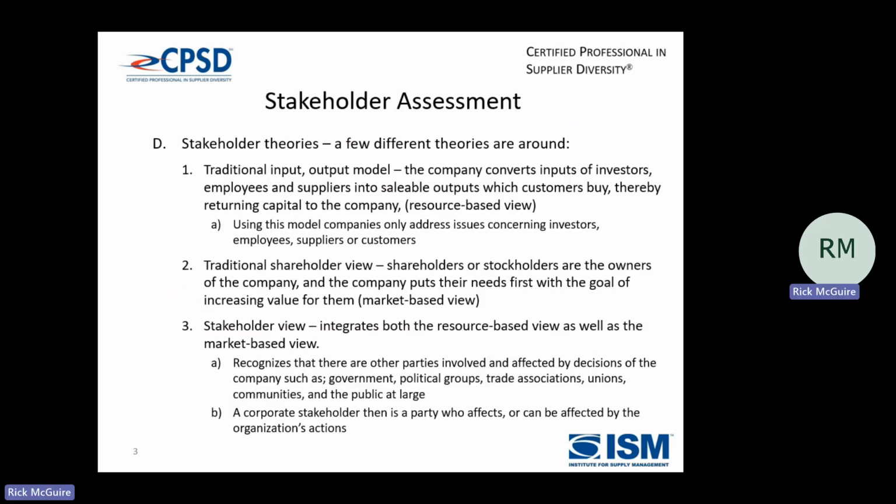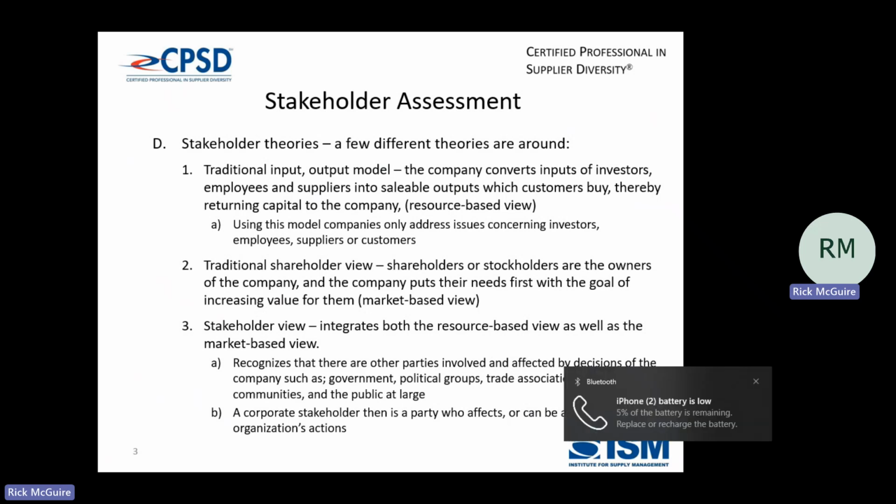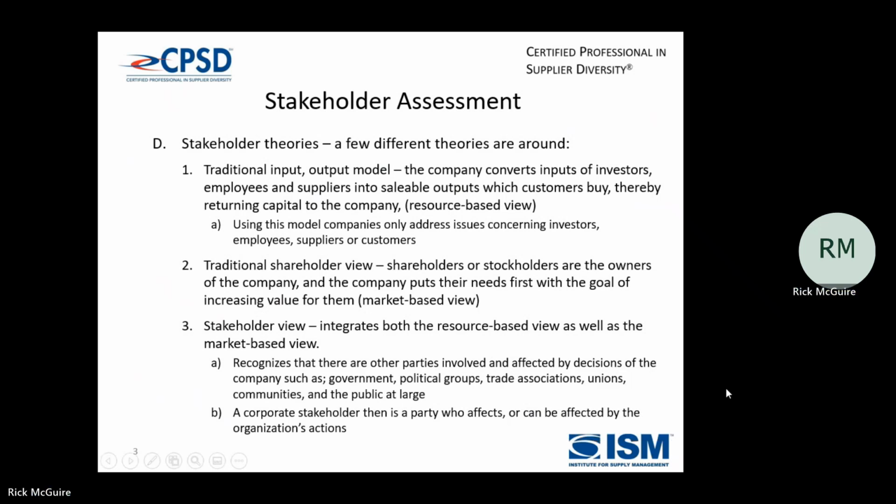So stakeholder theories. A few different theories are around about who a stakeholder is. So traditional input-output model, the company converts inputs of investors, employees, and suppliers into saleable outputs by which customers buy, thereby returning capital to the company. This is known as the resource-based view. Using this model, companies only address issues concerning investors, employees, suppliers, or customers. So that's the traditional way things have been done.